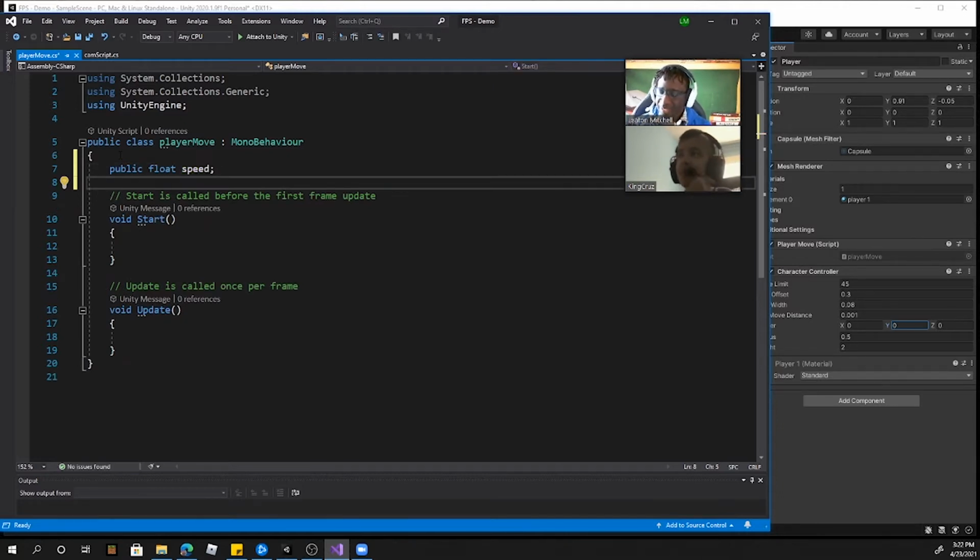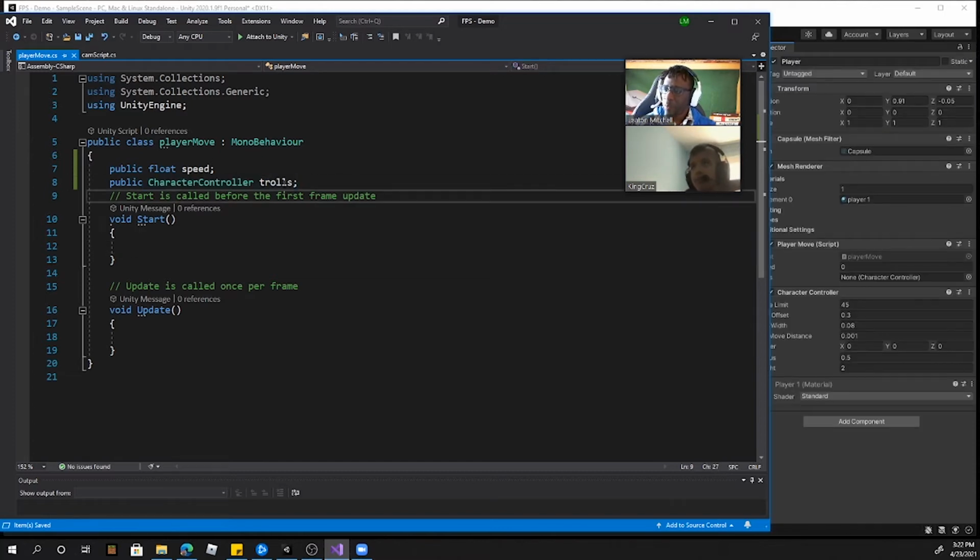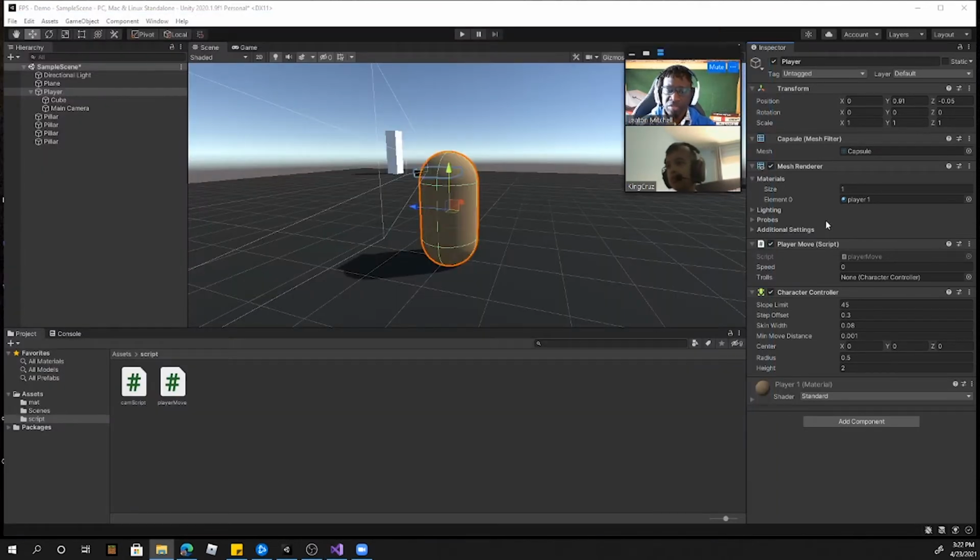And then the second line could just be a public character controller, and then we can just call it controls. Actually, we'll call it trolls. I'm gonna take my time with you guys in case you're complete beginners. With this being public, it means that you create a type of character controller and you refer to it as trolls. And now it shows up here in the inspector. And all we got to do is click on this character controller, drag it, drop it there. So now trolls represents this character controller right here that's on the player.